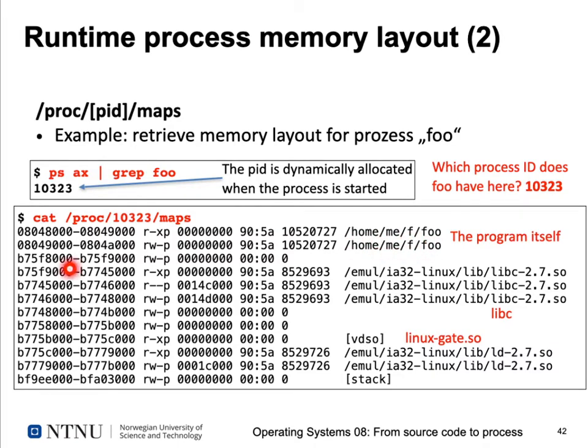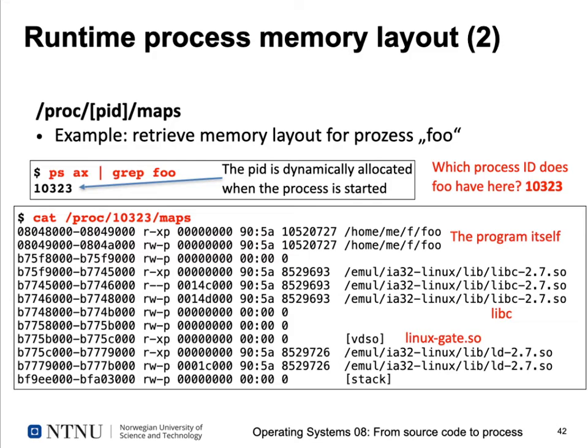And then higher up, in this address space 0xb7-something, we have our libc mapped. Actually, libc is a bit bigger, so this takes a number of additional pages here. Down here, we have something that's just called VDSO, which stands for Virtual Dynamic Shared Object. This is part of your linux-gate.so. And finally, you have the dynamic loader, which was loaded into the process address space at these addresses here. And on top of our dynamic loader, we have an address space that grows downward from here to here, reserved to the stack. And you can also see the access permissions.